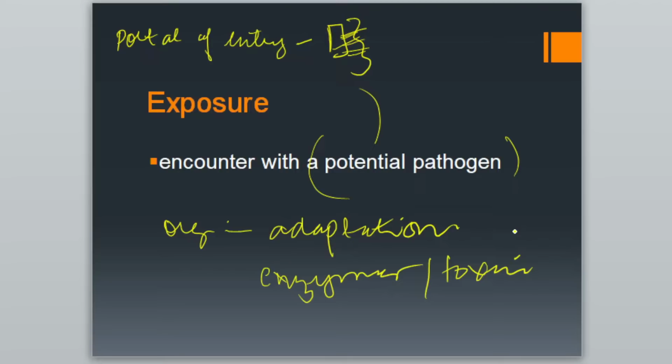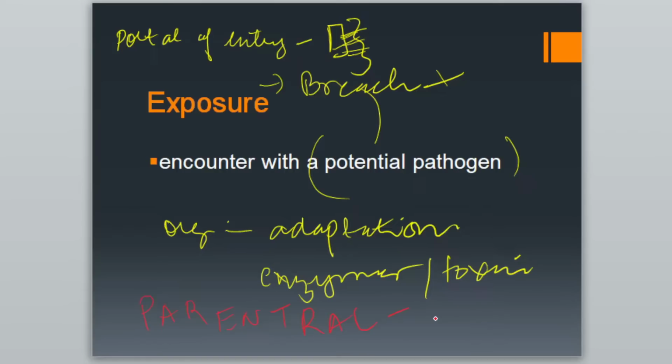Now, the pathogen can also enter through a breach of the protective barriers of the skin and the mucous membrane. These pathogens are very smart. They can enter by breaching your protective layer also. The pathogens that enter the body in this way are said to enter by the parenteral route. Parenteral route means through your skin or through your mucous membrane. The word is parenteral, not parental. It means through your skin or mucous membrane.